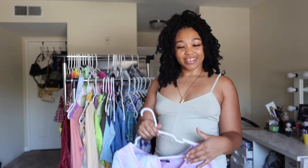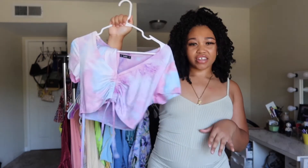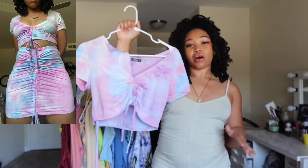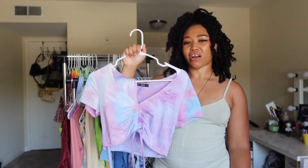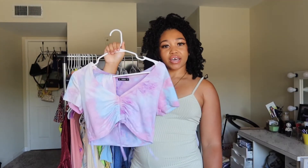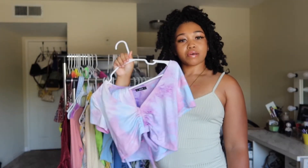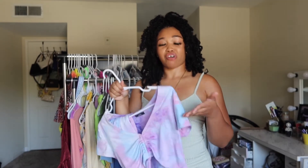Here we go again with the two-piece sets. This is a nice little tie-dye wash two-piece set that ruches in the front and also ruches on the skirt at the bottom. You guys might have noticed that I wore this in my trying viral TikTok combinations video a few weeks ago — it's from Shein. I only wore it for that video, and maybe someone else will enjoy it. I just got over the two-piece set phase and now we're here trying to sell them.